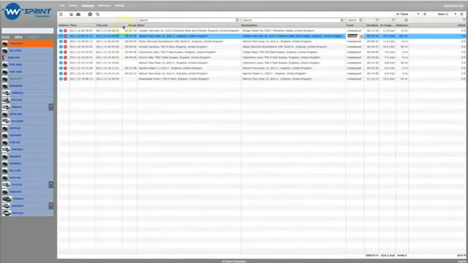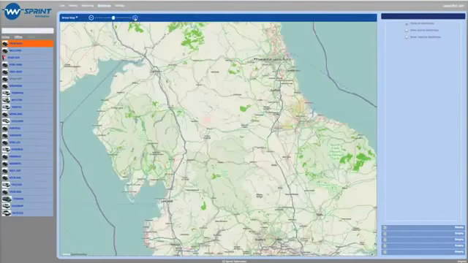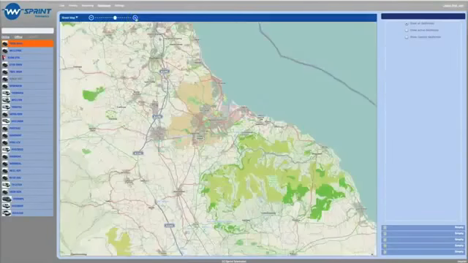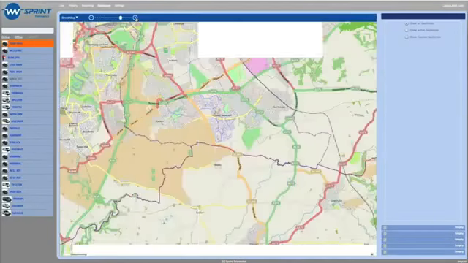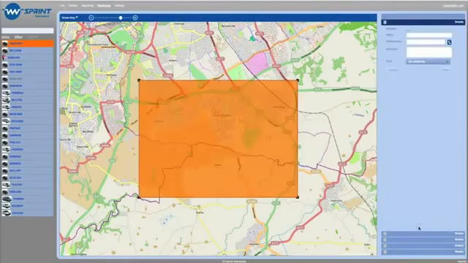You can return to the previous view by closing this report, where you can see the icons are also displayed in the top left. The next section refers to the geofence area. A geofence allows you to set on screen and optional mobile text alerts for when a vehicle enters or leaves a predefined area. To set a geofence, you must first drag the map to the desired location and zoom in on the approximate area using the plus and minus keys.